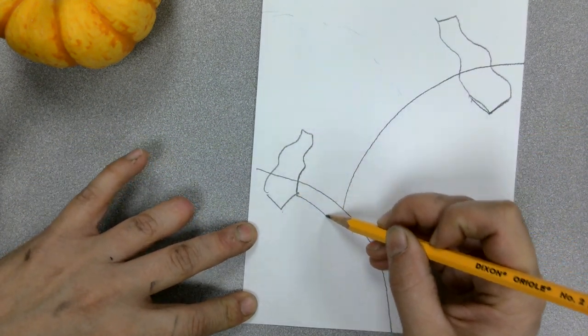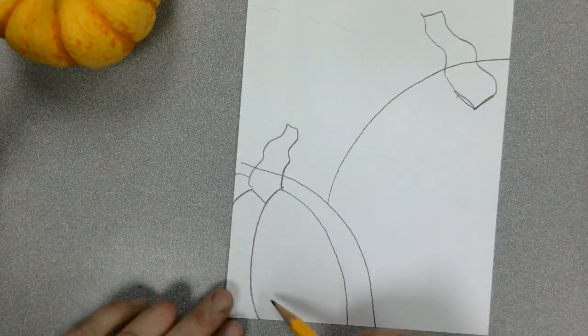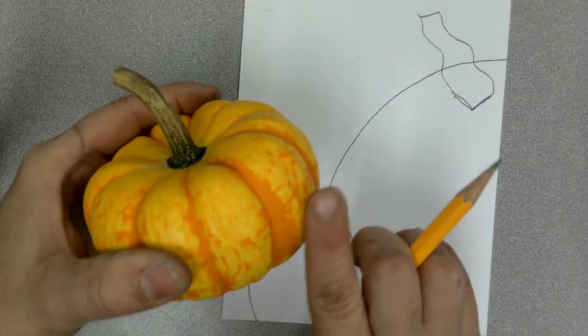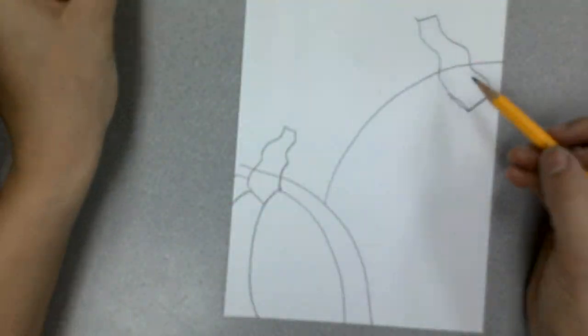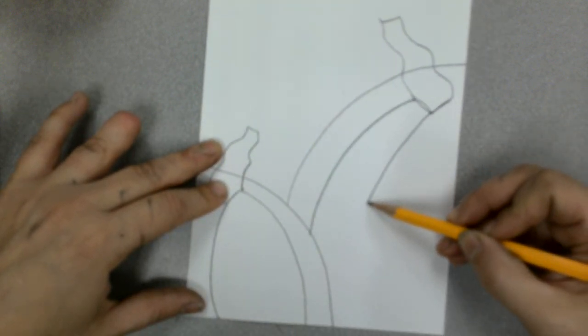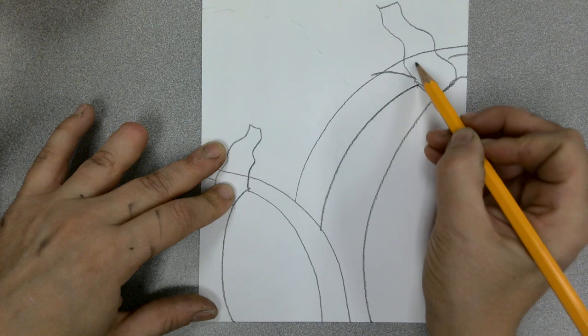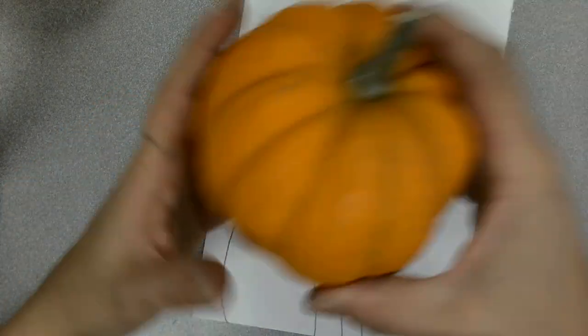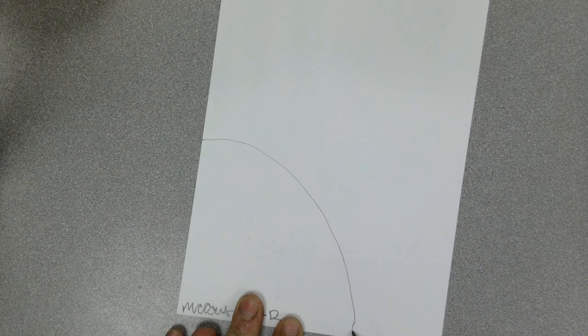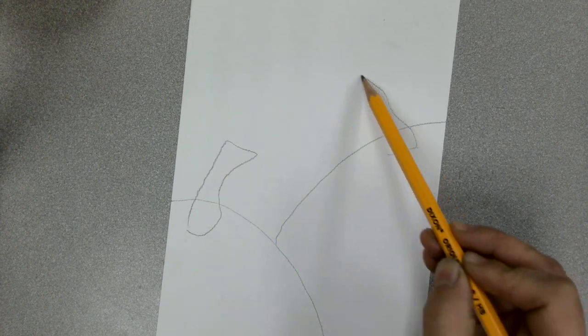Now from my stem, I'm going to make 1, 2, 3 curves that come off my paper. That's starting to create the optical illusion of the ribs and edges on my pumpkin. Watch this again. Curve and stop. Curve and stop. Anytime you hit another piece of pencil, you stop. This makes, again, the ribs for my pumpkins. So think about what I did again. I drew an arch coming from the side, top of my paper. I added a little stemmy stem, and I began to draw curves.